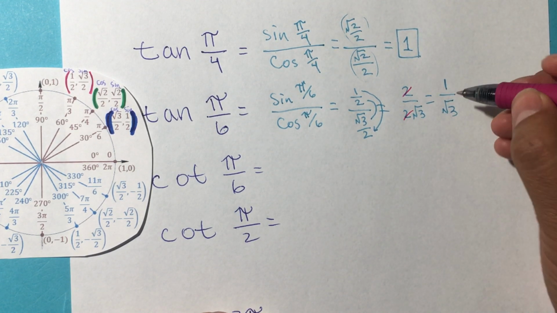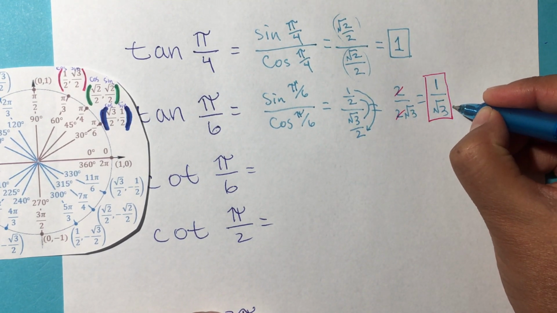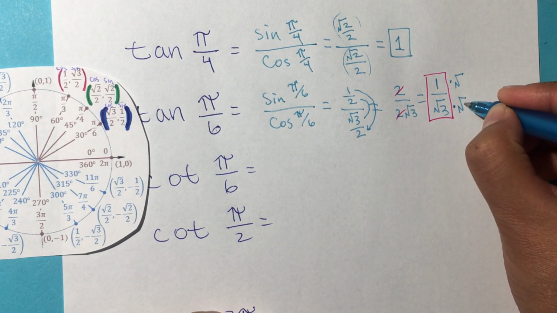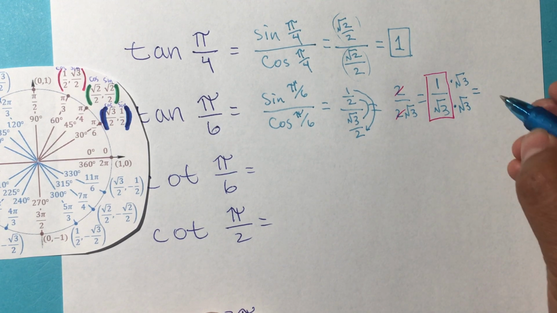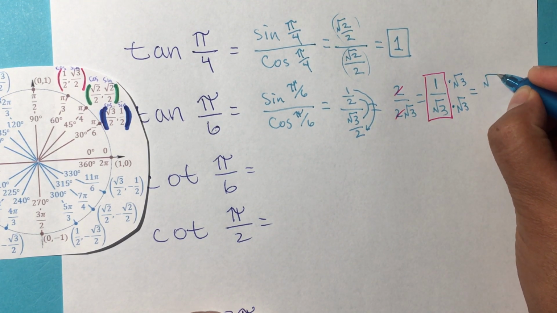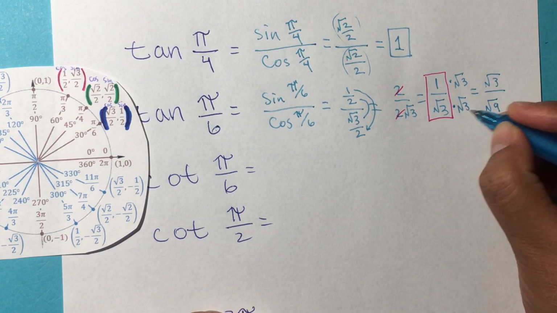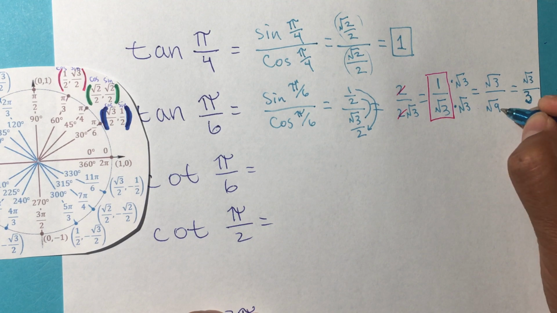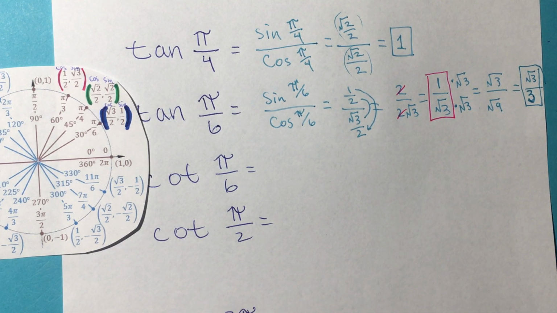If they don't ask you to simplify, that's all you have to do, or you might have to rationalize by multiplying times that same denominator. And it's just to get rid of the square root in the denominator. Okay, 1 times square root of 3 is square root of 3 over square root of 9. This cannot be simplified. This simplifies as 3. Square root of 9 is 3. And so that's the answer if they need it rationalized.